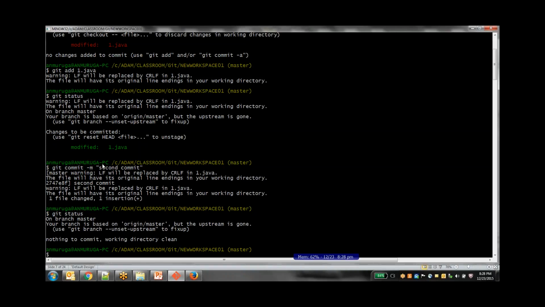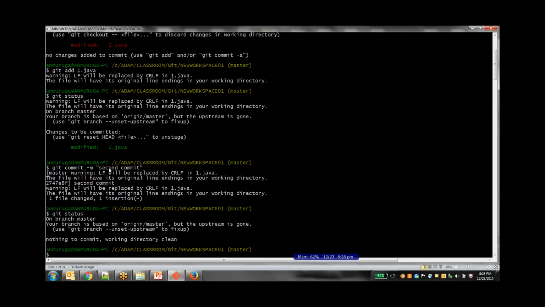So just in case you don't have any message, you can just say git commit, and that would commit, right? Exactly, it will commit. The point here is exactly the same. So why is it that we are giving a message like first commit, second commit? Even without that, we can do it.